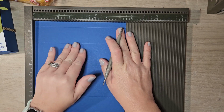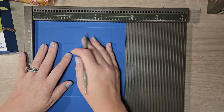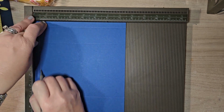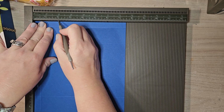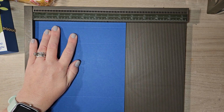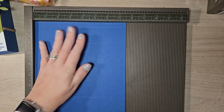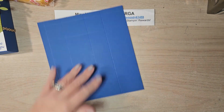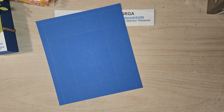Now don't worry about writing any of this down. It is all in the video description and you can find it on my blog as well. All right, on the 7.5 inch side, you're gonna do 1/2 inch, 2, 4, and 5.5. And that's it. That's our box. That's our score line. Nothing fancy, nothing crazy. So put that away.